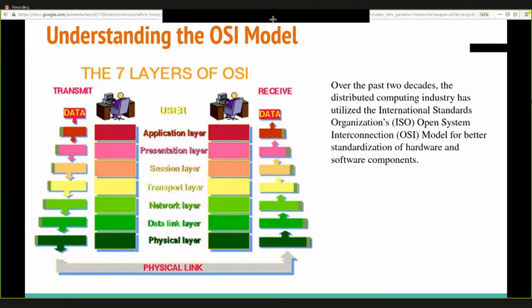For example, Google is a company name, not a technology. We say Google Maps, Gmail, Google Drive. So Google is a name, a marketing company name.